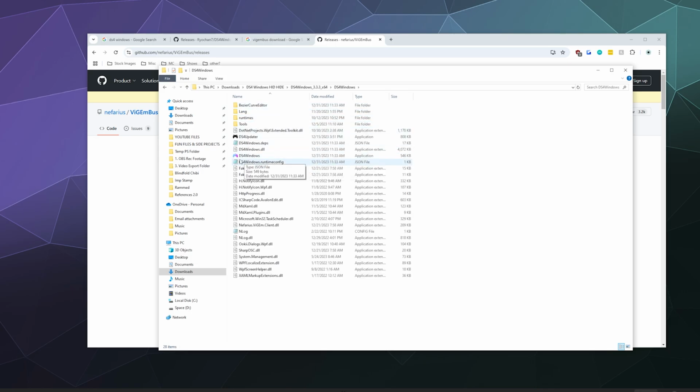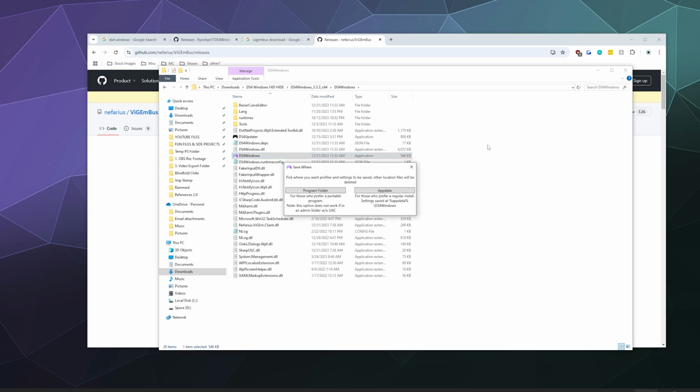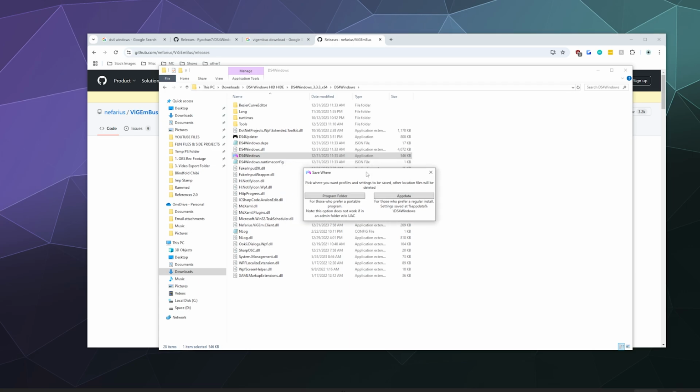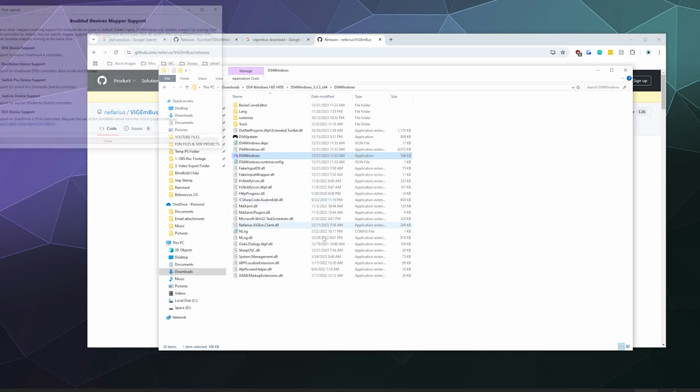Inside of this folder, you'll find a slightly rainbowy logo next to a program called DS4 Windows. It's an application file. We'll just go ahead and double-click on that and run it. When it runs for the first time, it's going to ask you where you want to save your settings. I always put them in the program folder over my AppData folder, because sometimes hiccups happen with third-party drivers, and if I have to delete it and reset everything, then I don't have to hunt down all the files and delete them. They're all in the same place.